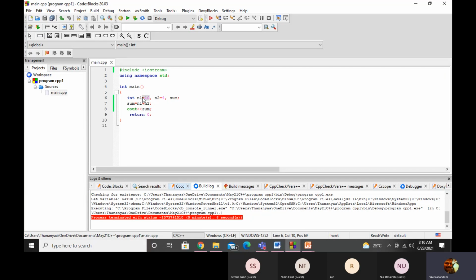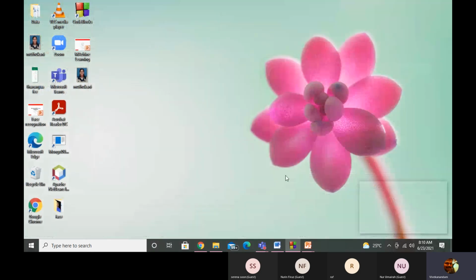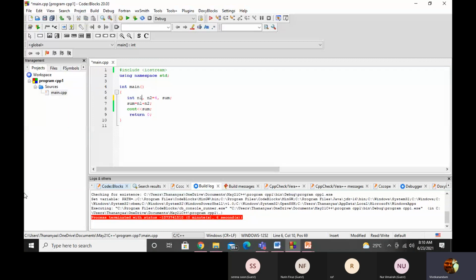Sometimes the user wants to enter the data. If the user wants to enter the data, how can we do it? Here this is default data, but every time the user wants to enter the data, see here, cout. Normally we have to instruct the user to enter, right?